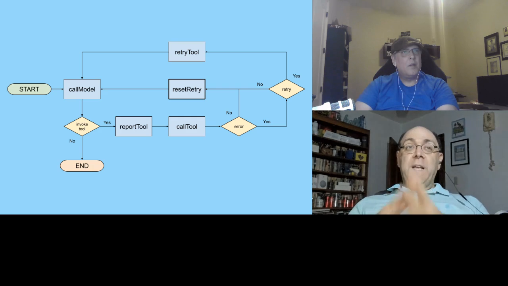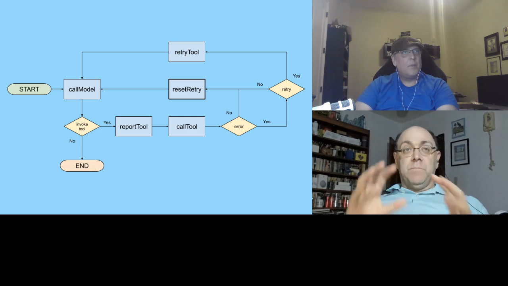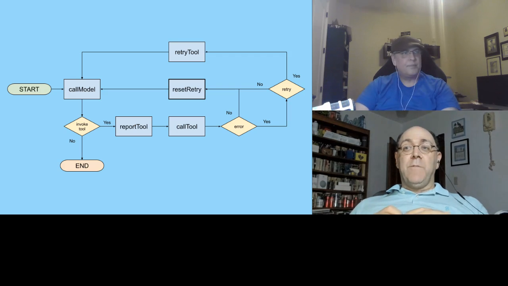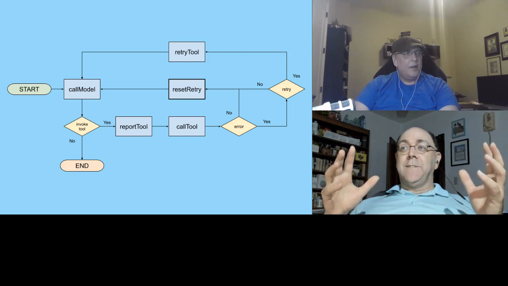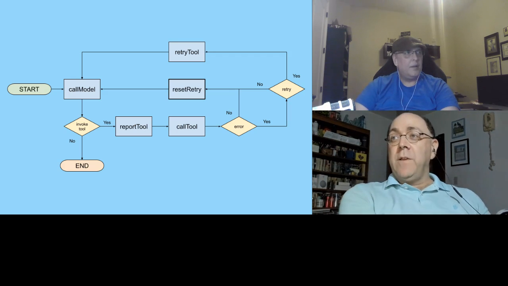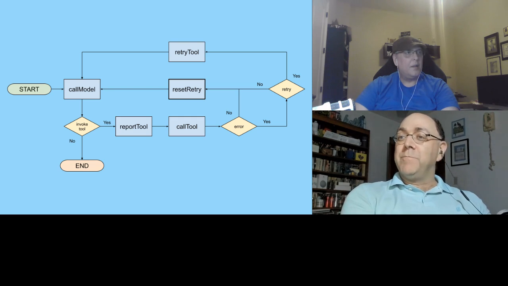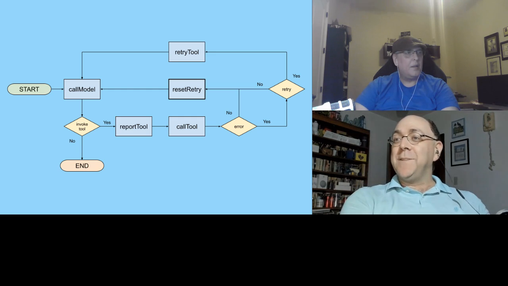I agree with that. So let's take a look at this for Vodo Drive, and we'll see some differences. So this is the workflow, or the set of nodes, for how the agentic part of Vodo Drive is set up. And if you remember the graph that I showed last week when we were talking about Vodo Drive, you saw there were a bunch of blue rectangles which represented the nodes.